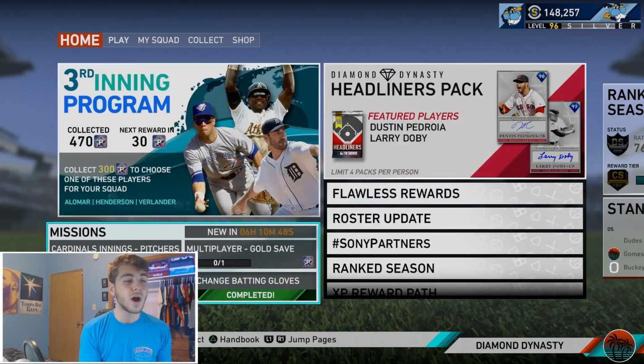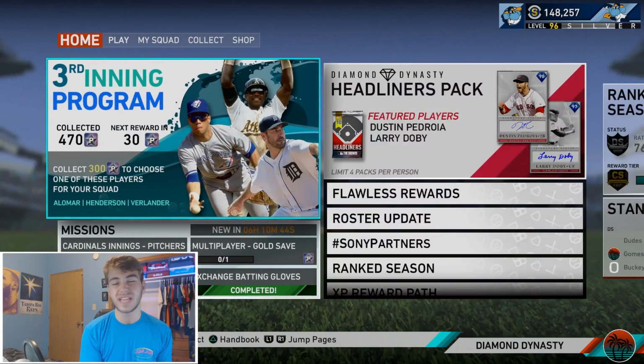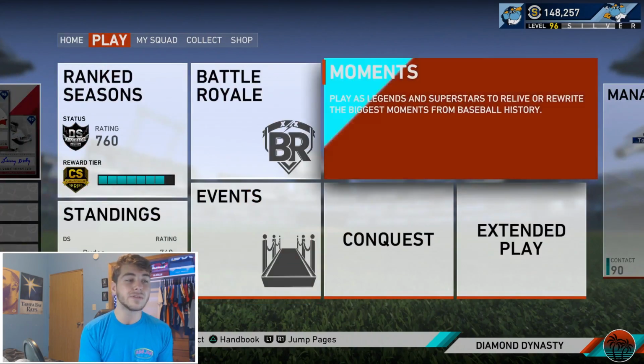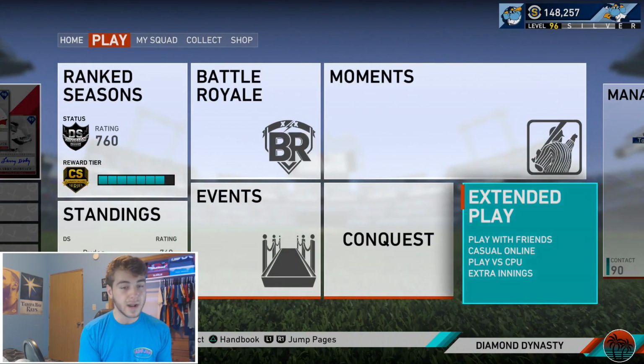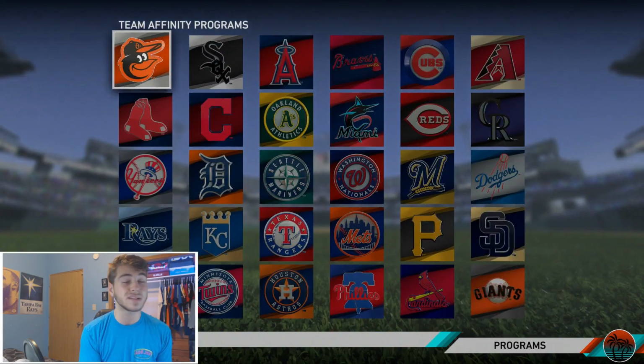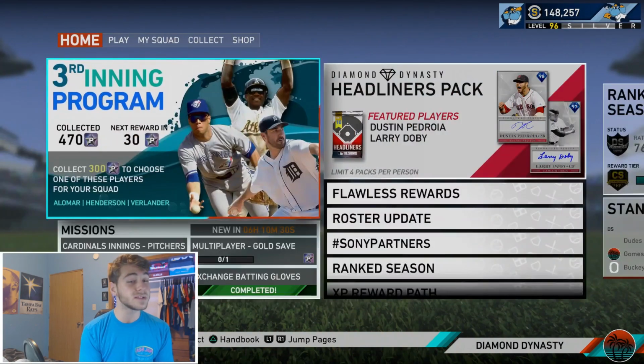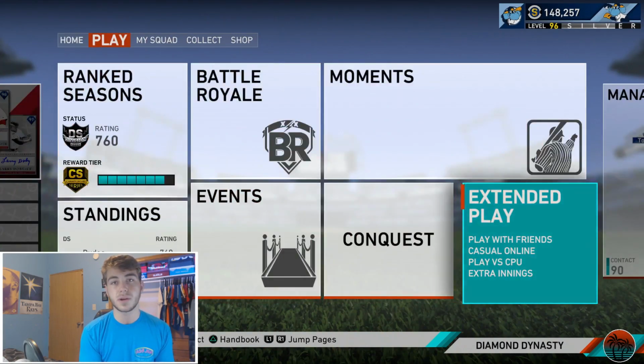So if you have all the other things done, if you have your dailies done for the day, if you have the 10 wins, the first 10 wins that you get, 30 program stars, all the moments done, and you still are not quite there yet, just grind out some play versus computer games. You can even make progress towards team affinity innings if you guys want to check out that video up in the top right hand corner as well. So make sure you guys do program stars and play some play versus computer games.